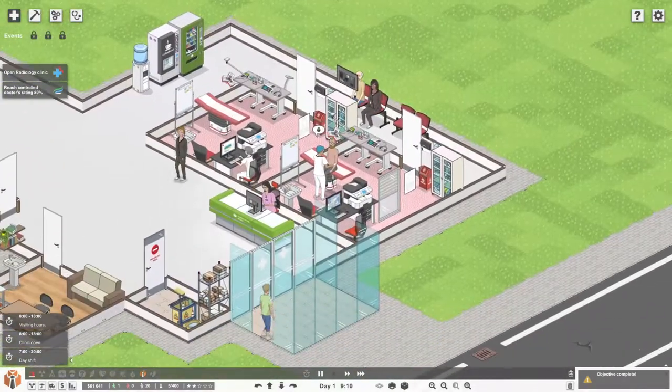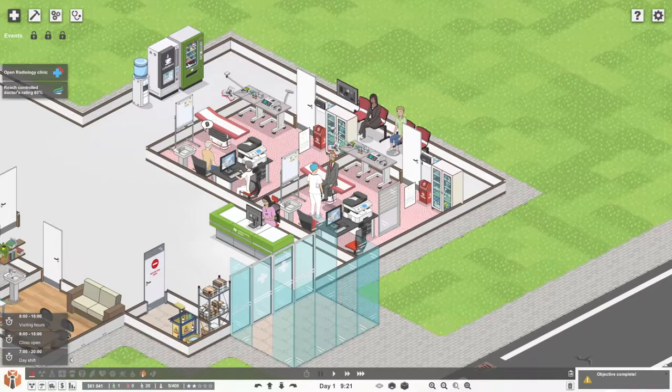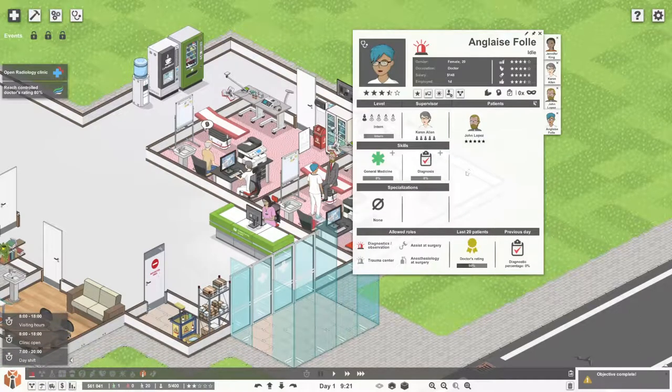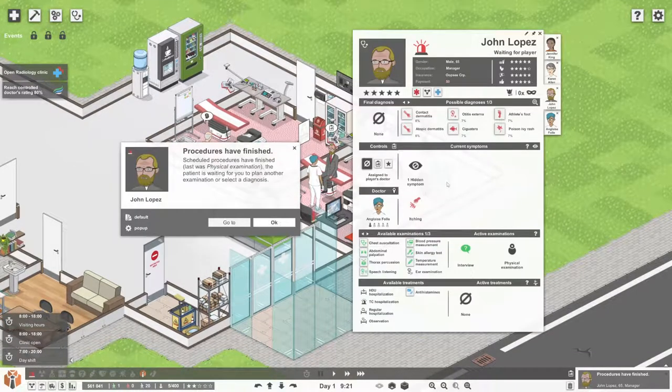Right, anyway, physical examination. Carry on, Anglais. Here we go. Poke and a prod. Wow, you really do take some time. What skills do you have? Zero and zero. This is great. Right, we have discovered nothing. Okay, what can we do?